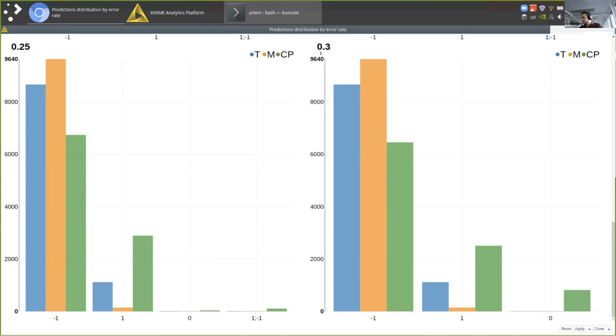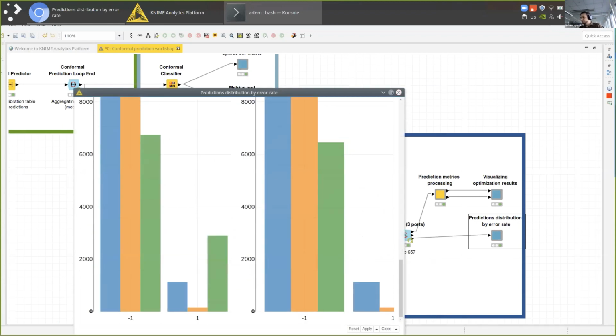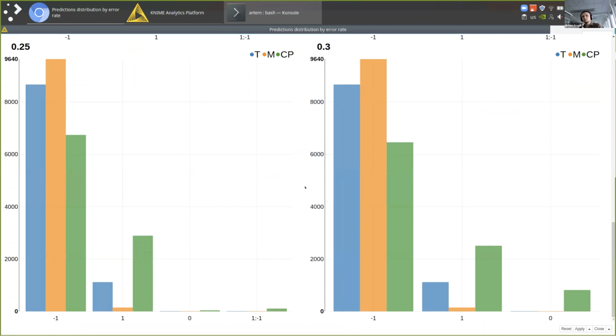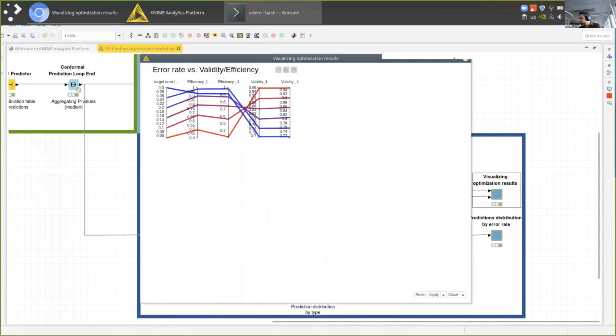And again, if we increase the error rate even more, we will start getting more null predictions. So this could be one method of getting the idea of what is the proper error rate, how to find this balance. Probably you should stop decreasing the error rate once you start getting null predictions. Another way to do this is to probably plot this kind of plot.